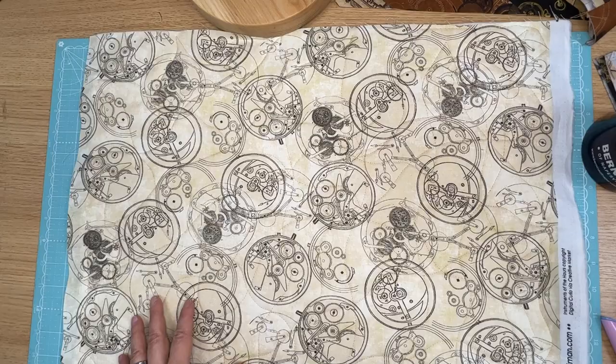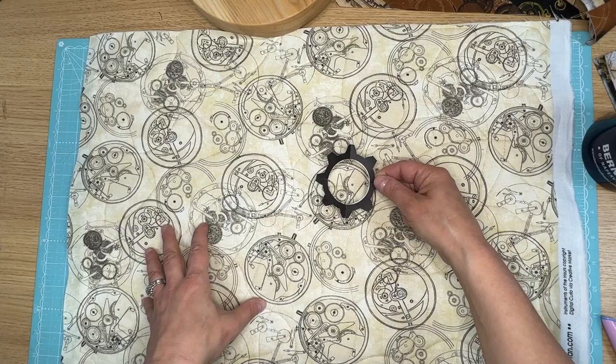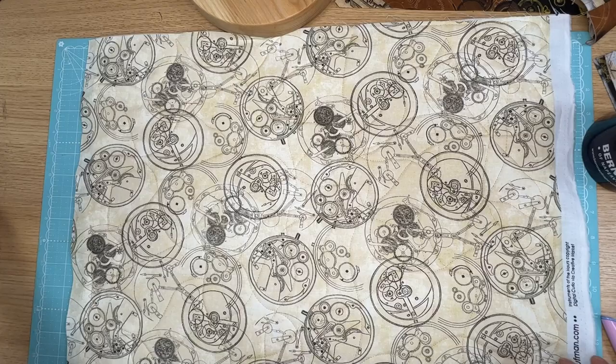Now, a good practice before we place our fused cog and wheels down on our fabric: I don't want to go through this whole thing and do this couching and all of that stuff only to cut half of it off. So I'm going to take this piece and use our pattern to cut all of the pieces that we need.